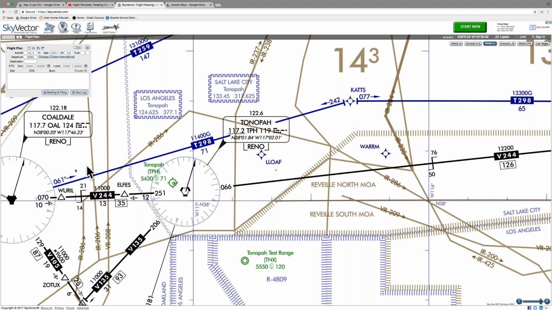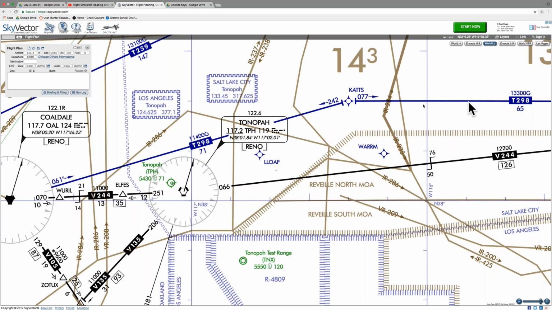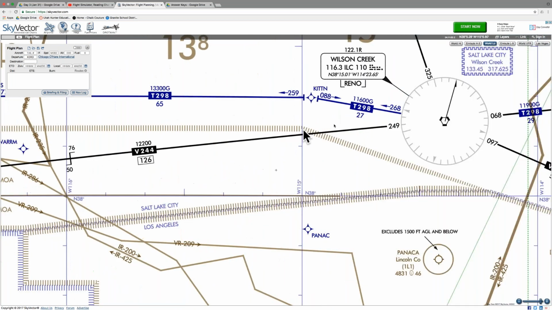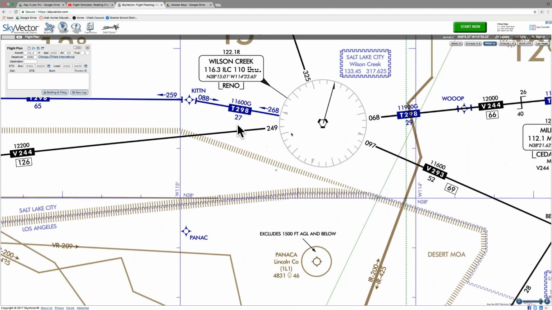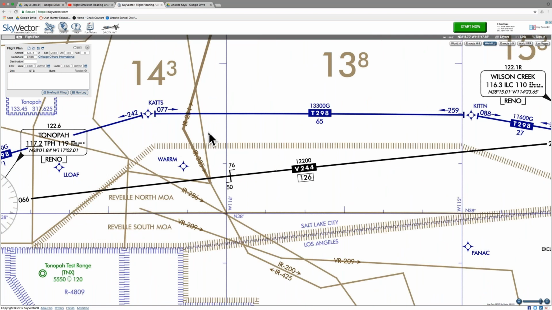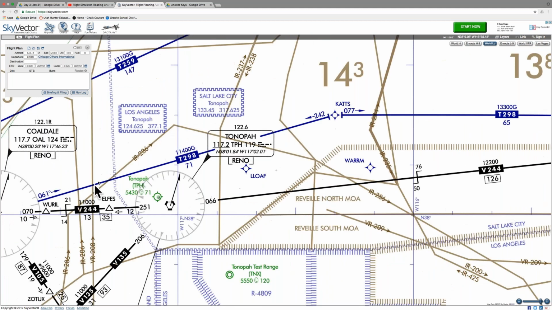So our T routes use those GPS waypoints to navigate rather than VORs. They'll kind of use a VOR and a GPS signal. It combines the two, but the route itself is considered a GPS route.